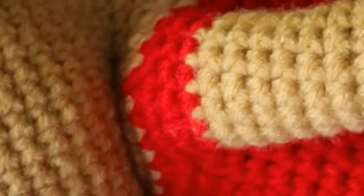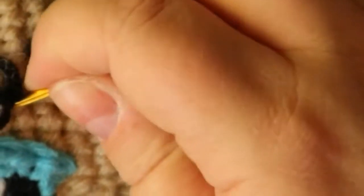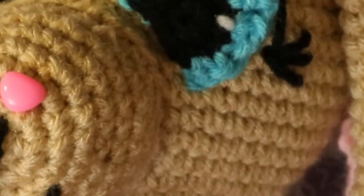Go back into the same hole and go out where you want your second eyelash to pop out. Go back into the same hole and go where you want your third eyelash to pop out. So your third eyelash won't pop out until you go back into the same hole and then pop out in a different location. So for now, I'm just going to pop out up here, but we have enough that I can come across and do the other side. So that's what I got there for her eyelashes.